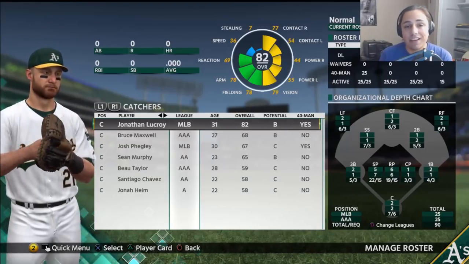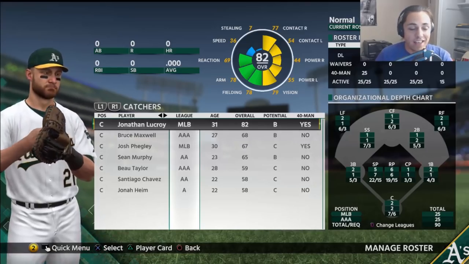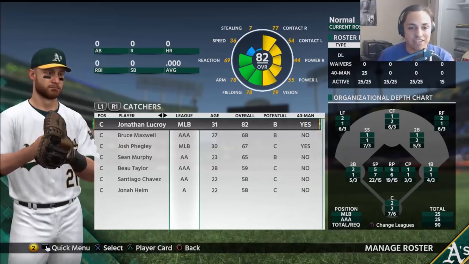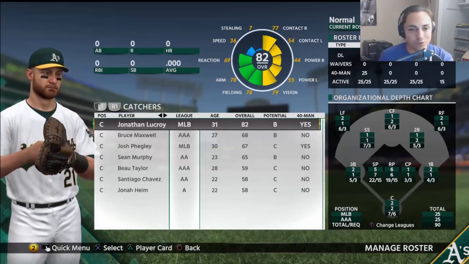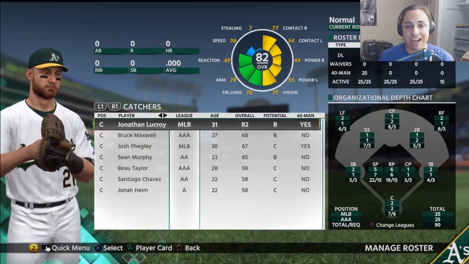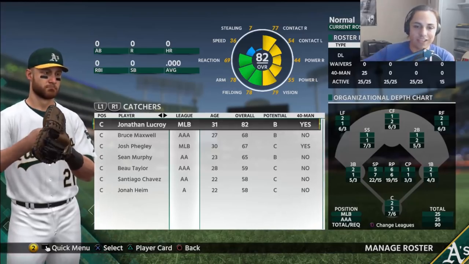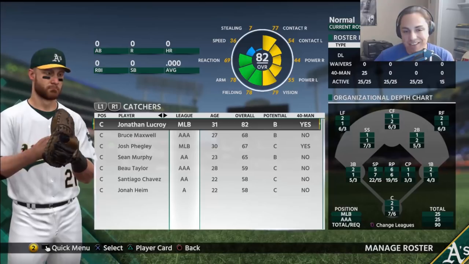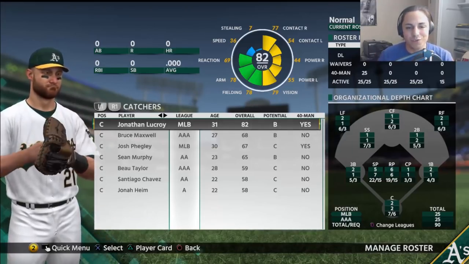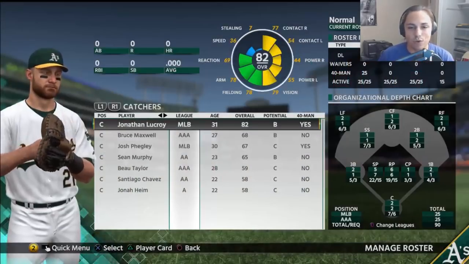An amazing play to have the reactions to pick it up and try to make the tag. But then he goes to tag the player leaving the batter's box. It was such an easy tag. He tries to tag him barehanded, fumbles the ball, drops it, then picks it up and throws it, hits the guy running to first, and the Astros win on the walk-off because the ball goes into foul territory and the runner from second is able to score on the wild throw. So Jonathan Lucroy, even though he's got potential, he's in his low 30s and he's 82 overall. I'm going to let him go.